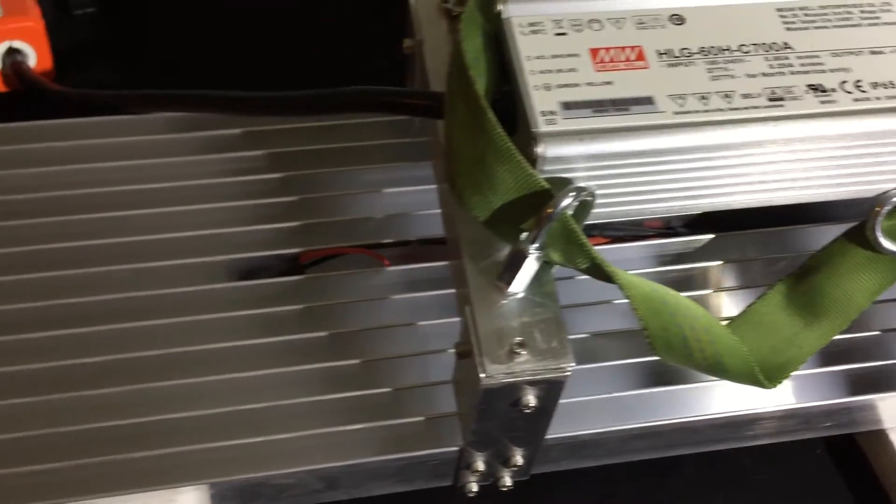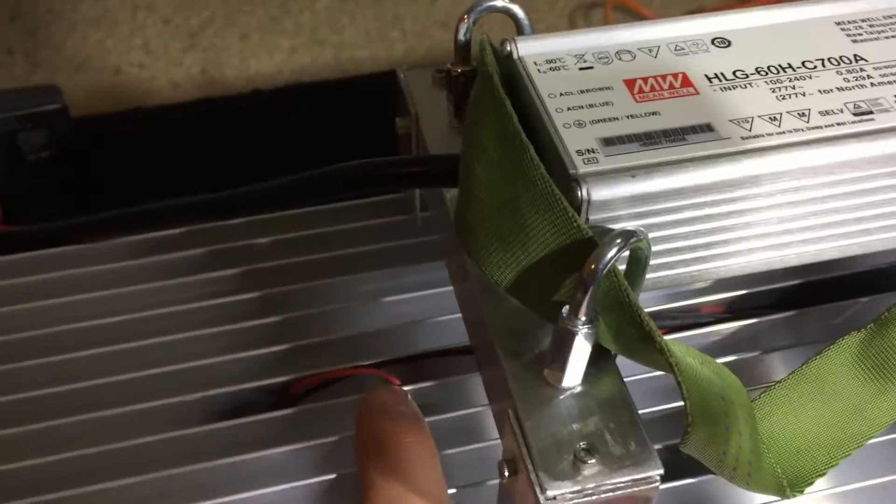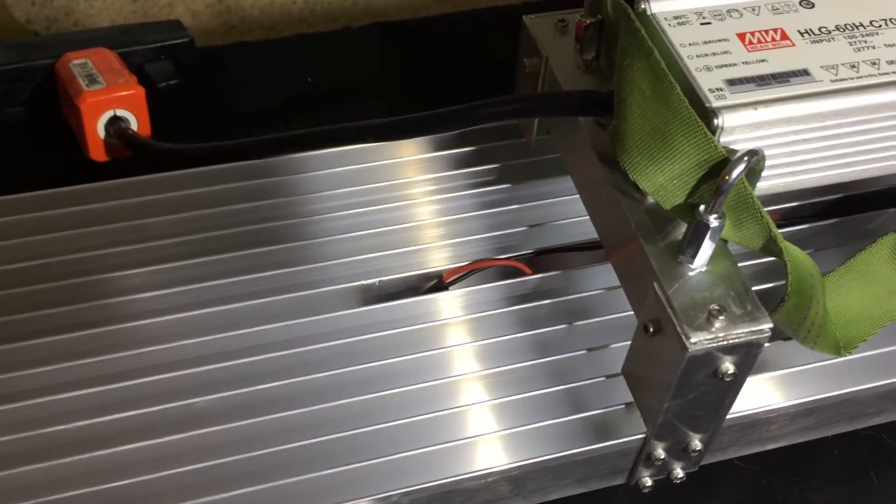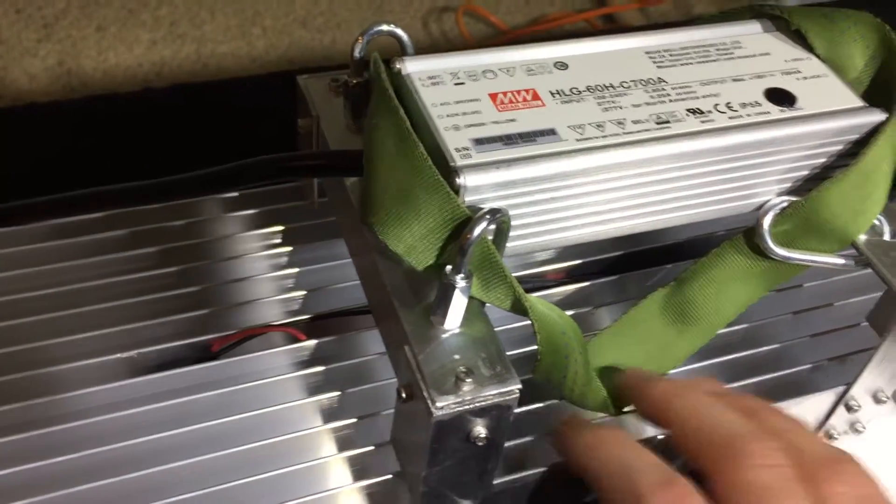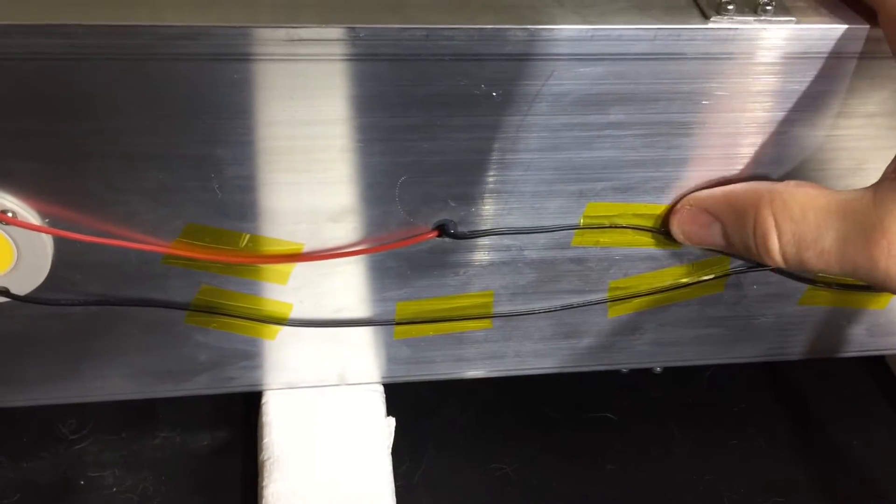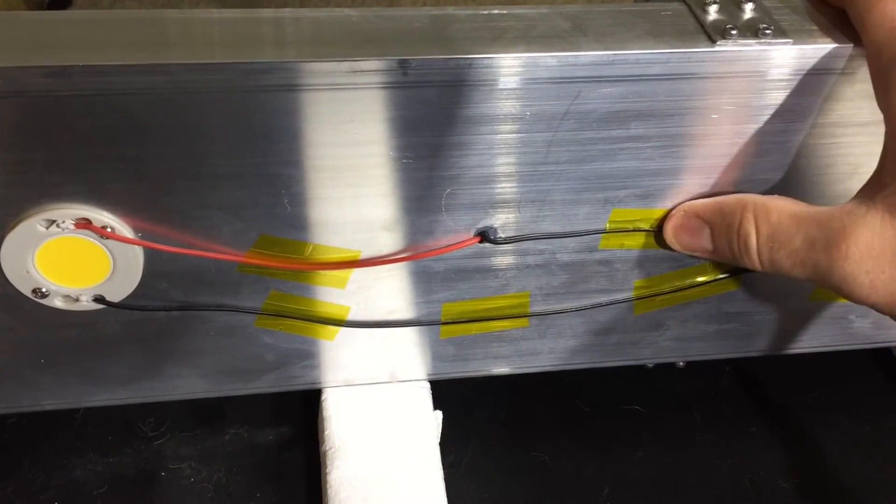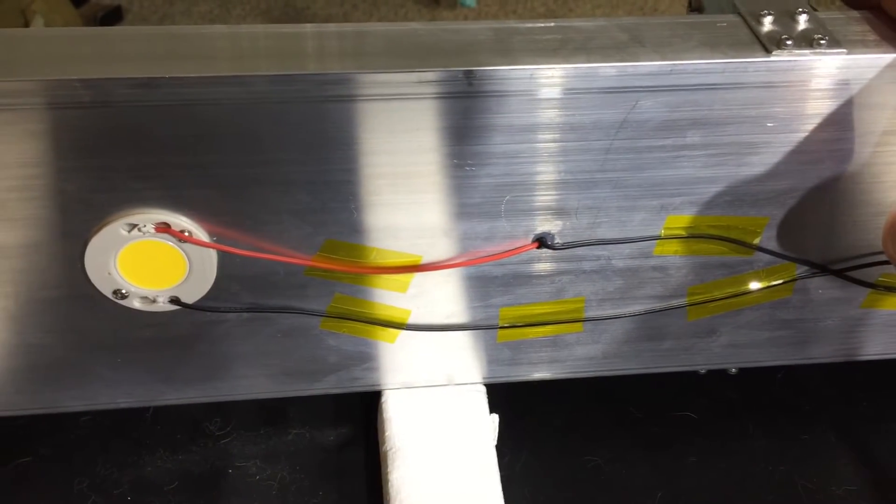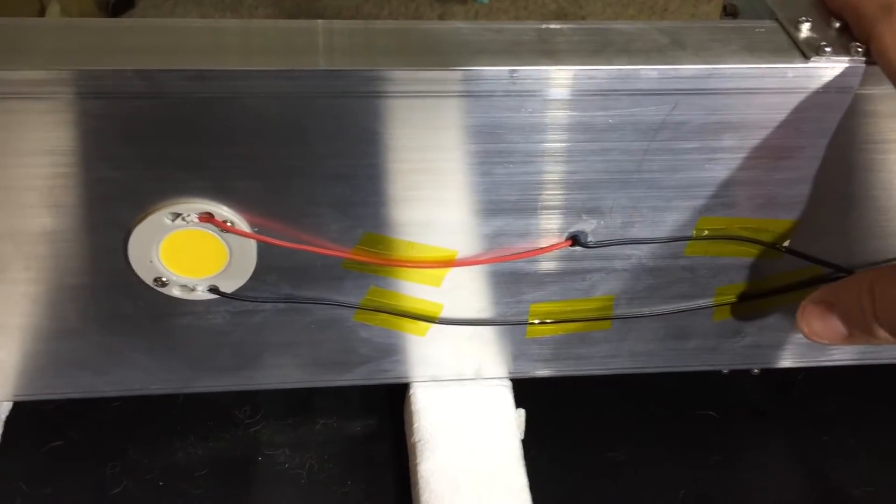Back to the top end of the light here. I did go ahead and soldered the output of the driver to my wire. I'm using 20 gauge just because I'm at 700 milliamps. 18 would be nice, but I've got 20 gauge and I'm using kapton tape here. So it's high temp tape. If you keep it really clean, it sticks pretty well. I wonder how long it'll last over the years. I didn't want to route it above in the fins. So that's what I did.